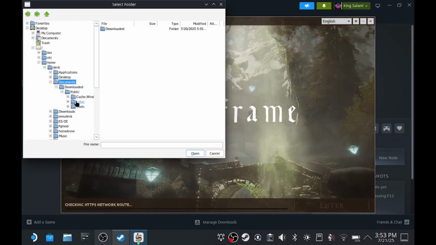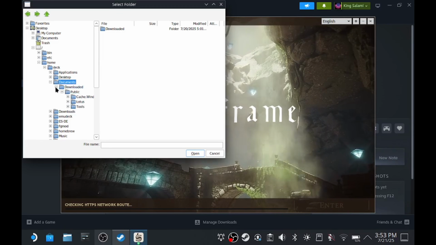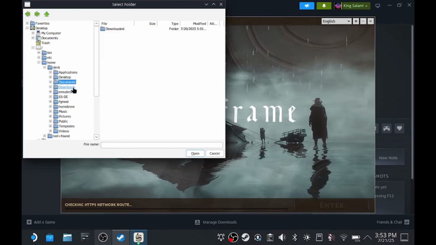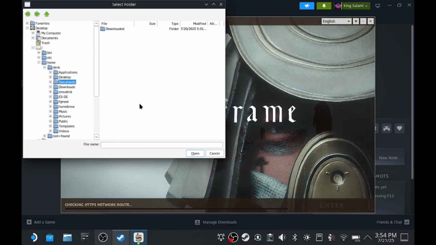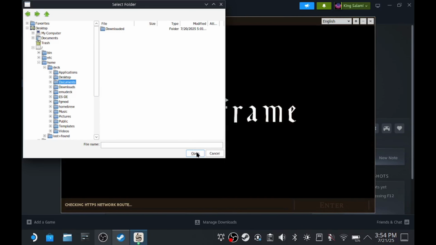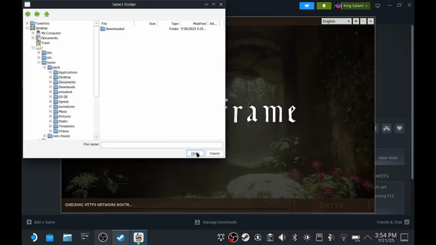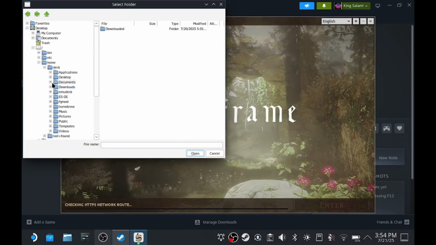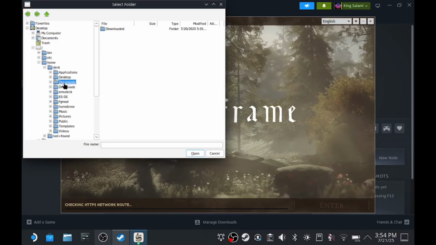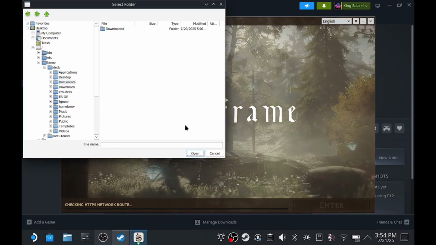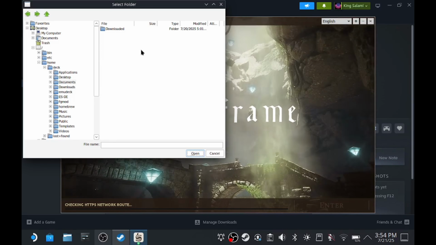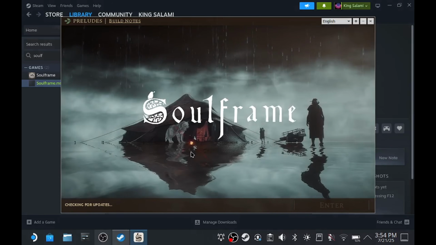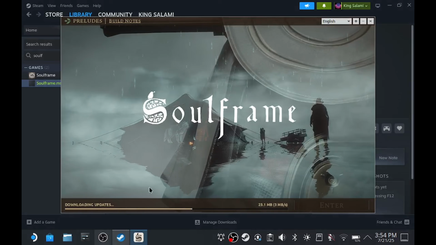And to navigate this with the mouse, you're going to have to hold the Steam button and use the trackpad and triggers, because it thinks we're playing a game that goes into controller mode. So you just need to hold Steam to allow you to use the mouse on the trackpad. And then we're just going to open here and pick a folder, and there we are. It's going to install into that folder.